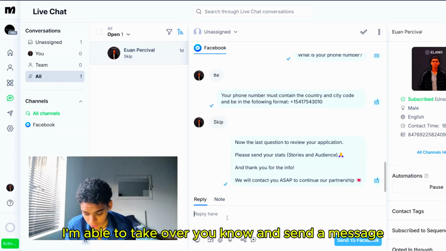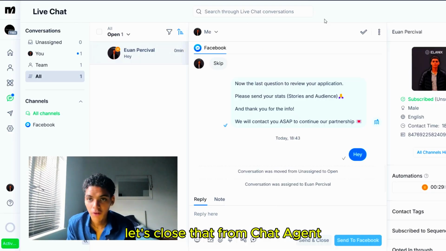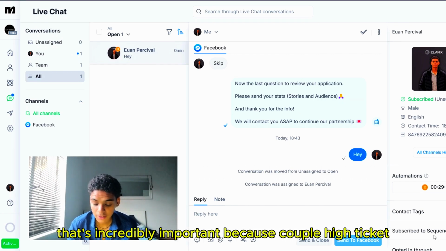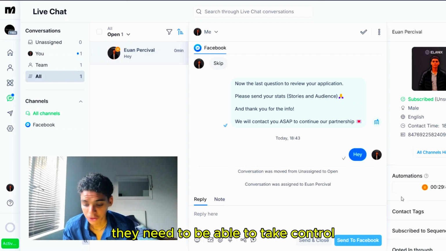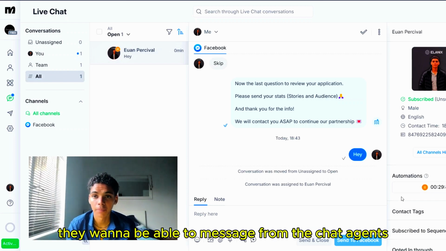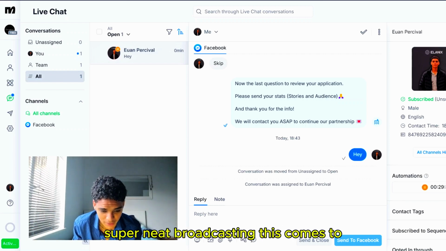I'm able to take over and send a message from the chat agent. There you go. That's incredibly important because a couple of high-ticket clients that I've worked with need to be able to take control. As soon as it gets to a certain point, they want to be able to message from the chat agent's profile. Super valuable, super neat.